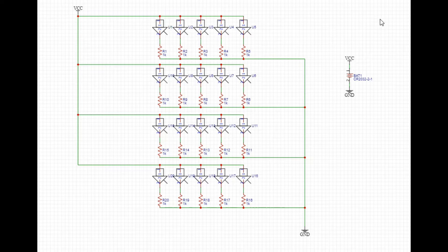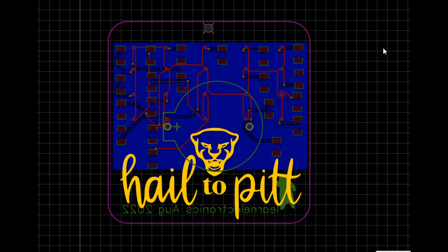So here is my idea for the little supercomputer badge. I actually had to create new footprints and objects for it. There are just 25 of these LEDs in parallel, each with a 1k resistor to keep the brightness down. Here's my layout idea — there's the Pittsburgh Panther and their little saying, 'Hail to Pitt.'